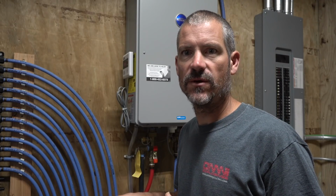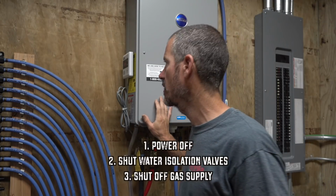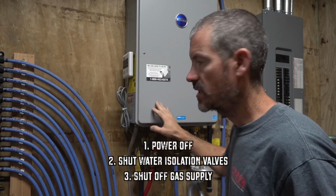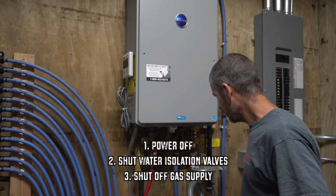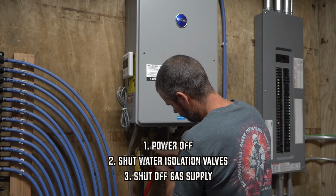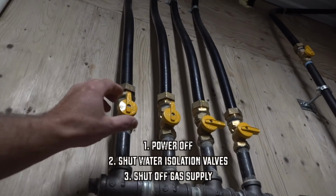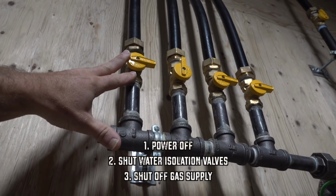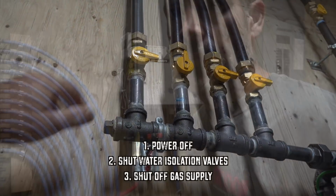Before we get all that stuff hooked up, we want to isolate this unit. So there's a few things we're going to do. We're going to shut it off. So I got it shut off. I'm going to go ahead and unplug it. I'm going to turn the water off. And lastly, you want to shut the gas off to your unit. This is my gas manifold, and this is the shut off that goes to the water heater. I choose to shut it off here. As long as it's shut off, you're good.